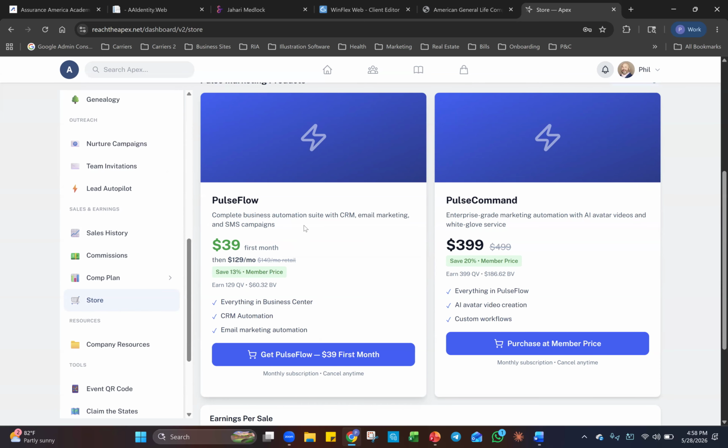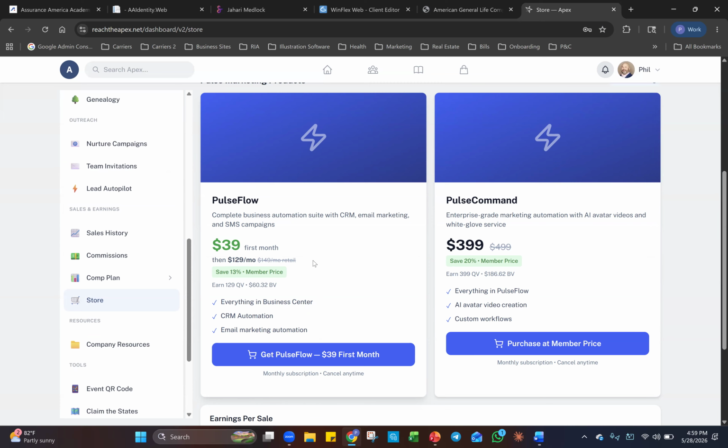They'll do 60 social media posts a month and 4 email campaigns. It will have the Go High Level piece in it, and normally it's $150 a month retail. But if you join Apex, the first month is $40, and then you pay $129 per month after that.